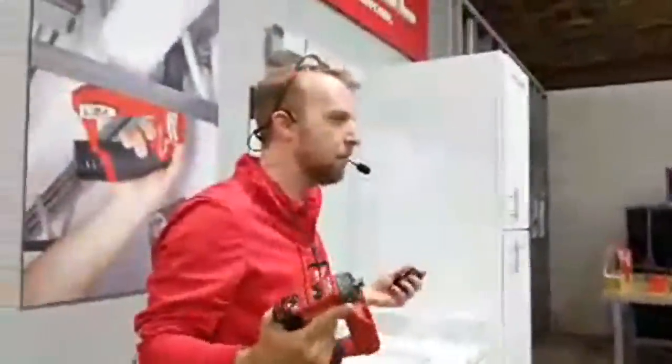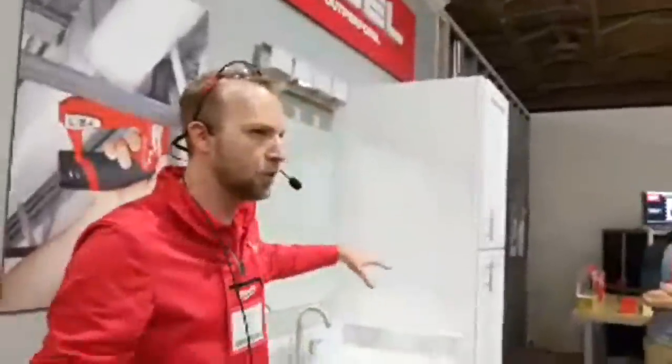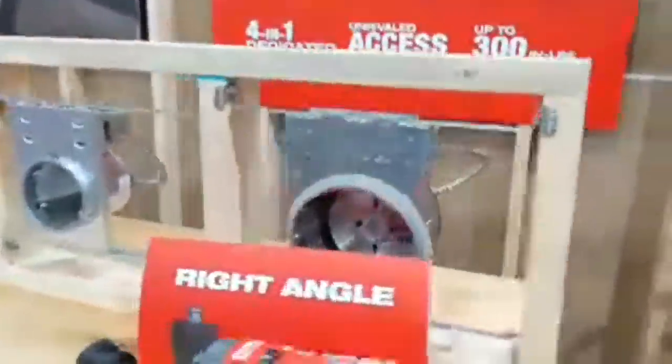I'm going to limit the amount of mess that I'm creating, and I'm going to be on to the next one faster. So this is a lot of the finish work that this tool can handle. Let's talk about the remodeling side. Let's talk about a couple different new solutions.